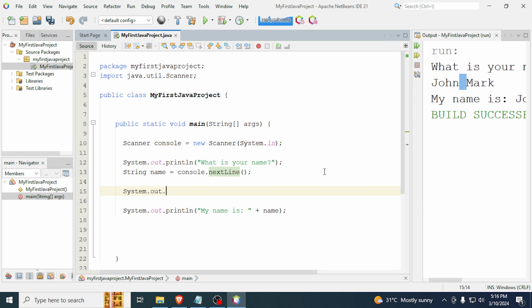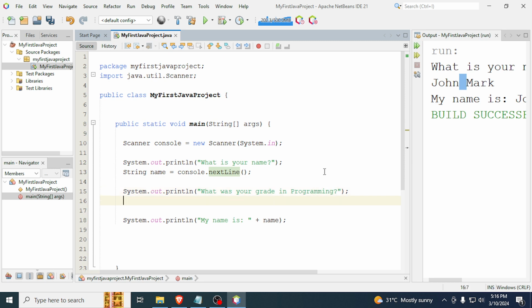So for example, what was your grade in programming? Since as per our school, we use real number format in giving grades, wherein we still include the decimal values, therefore I will be needing float here.